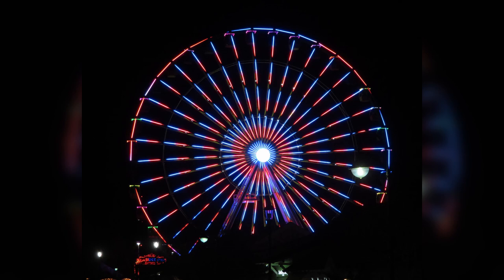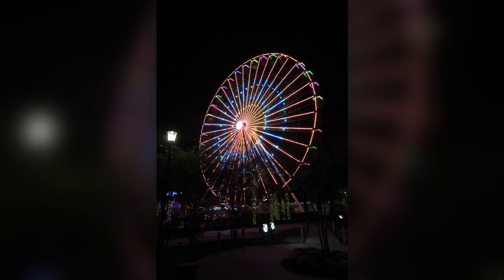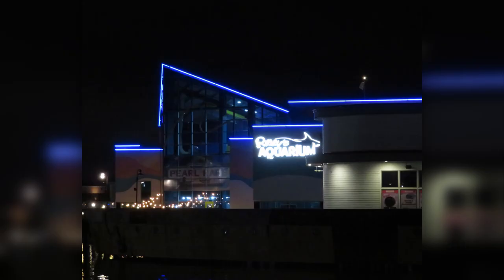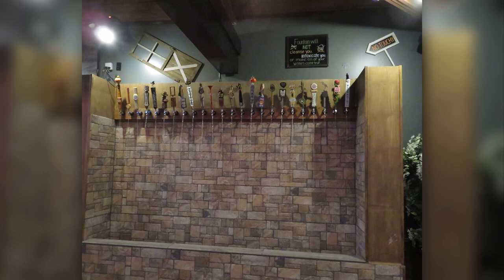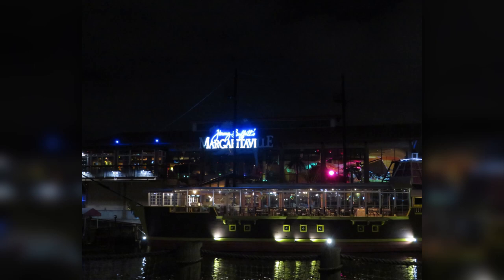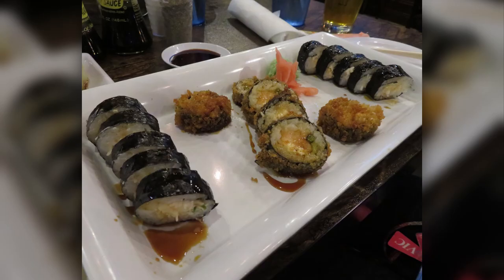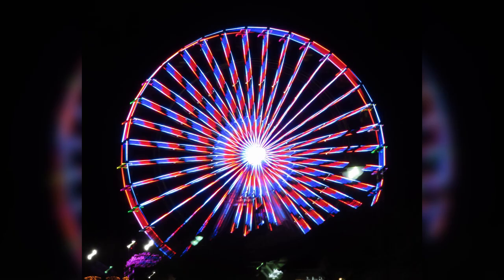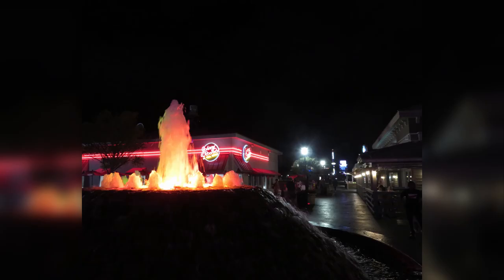There were some fireworks going off when we left there as well. These shots of the ferris wheel at night came out pretty cool — it kind of changed colors. That's one of those Wonder Works with the upside-down building, and there's a Ripley's Aquarium. This was inside that Grumpy Monk again — it was cool, they had this little tap fountain there. You can see Jimmy Buffett's Margaritaville zoomed out. Here's some of the sushi we had at that Grumpy Monk. These carp were everywhere, tons of them in the waters around there with feeders.